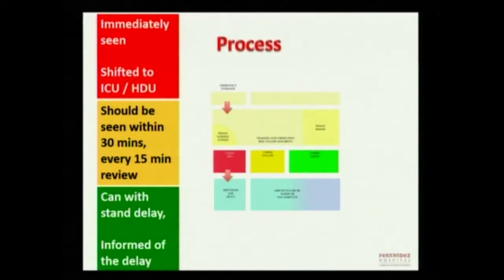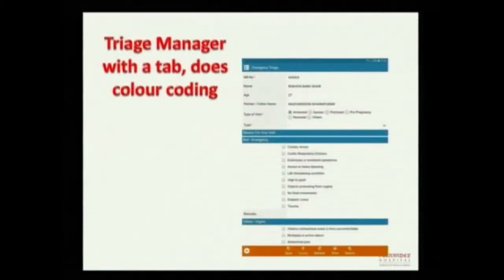We got a table and a nurse to sit right in front, or a triage manager, we call them, who would ask, so the person walking in would be able to tell what have you come with. And then you come into a room, you've got 3 or 4 beds. One of them would be an emergency bed, a crash cart over there, and from there you will have an NST or an ultrasound. Wherever you want to go, you will go. So not much is really required for the process to be put into place.